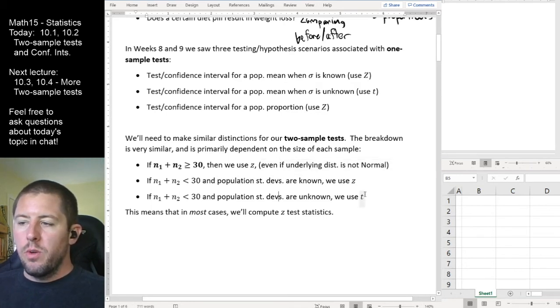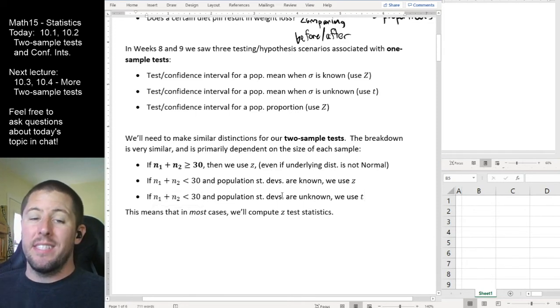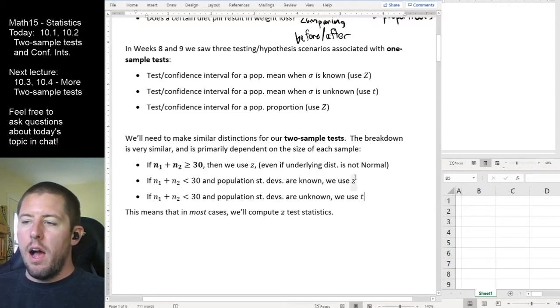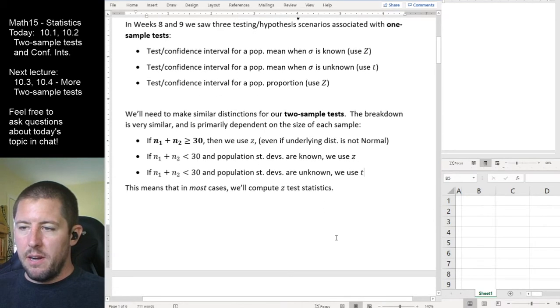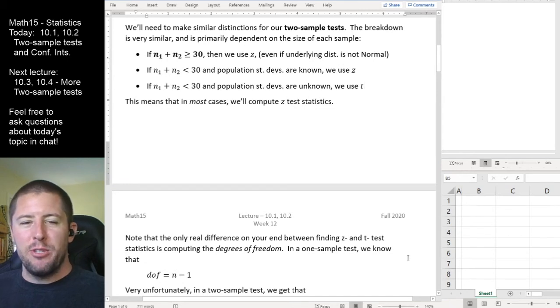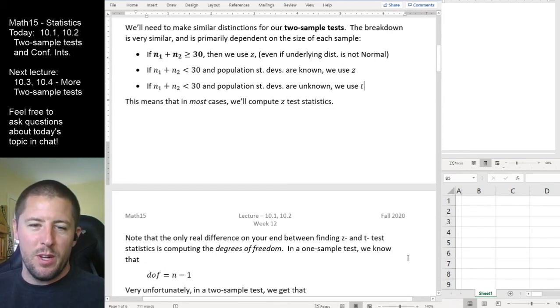The only situation in which we're going to use a t-distribution to compute our probabilities associated with our 2 sample test is if we have a collectively small sample size, the sum of the 2 sample sizes is less than 30, and if we don't know the population standard deviations. If we only know the sample standard deviations, S1 and S2, and if the 2 samples are very small, in that case, we're going to have to stick it out with a t-test here. Otherwise, we're going to get to use the z-test, which is going to turn out to be quite a bit easier for us in these scenarios. So why do I say it's going to be easier for us to do our z-test information rather than our t-test information? Let's talk about this one real quickly.